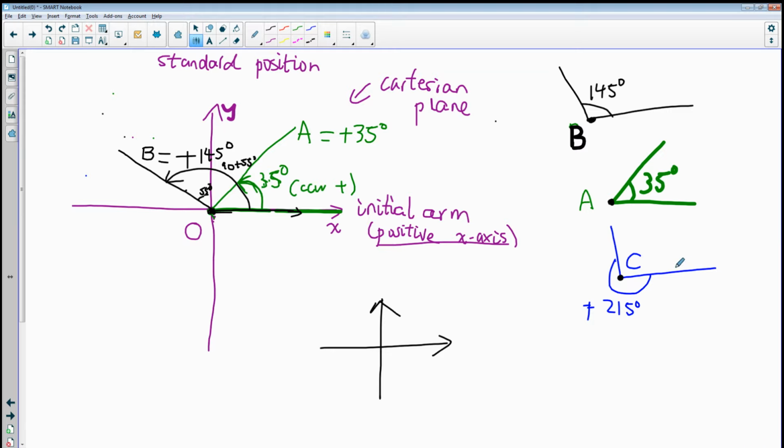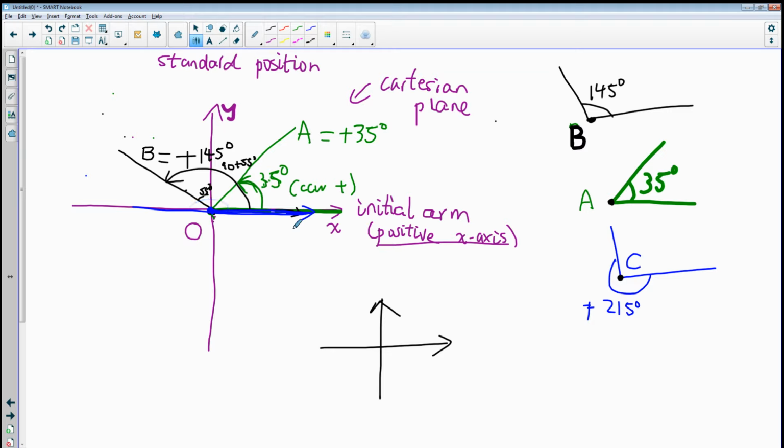All right, hopefully you paused the video and actually tried to draw this yourself. The vertex of the angle is always at the origin. One of the arms, the initial arm, is always the positive x-axis. Now, 215 degrees is very big. It's reflex. 215 is in fact bigger than 180, and 180 is a straight line. Wait a second, what does a straight line look like? That's right. This angle here, if we draw it, is 180.